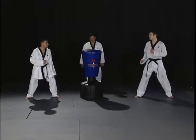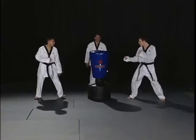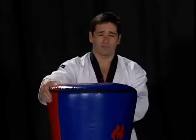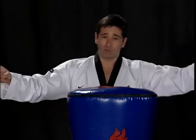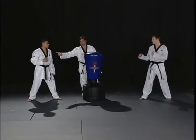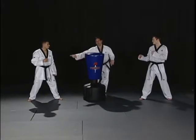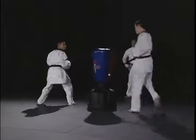Here we go. Very nice, good. So it doesn't matter what his timing is. He's just trying to get his second technique off. Okay, now we're going to follow this with round kick, back kick, round kick, back kick. He counters the second kick, he counters with another back kick. Ready? Here we go.